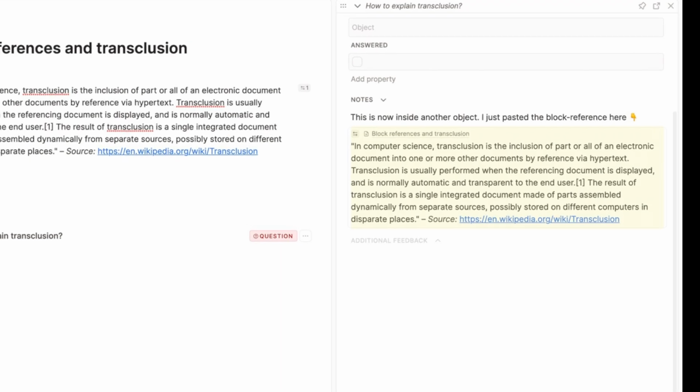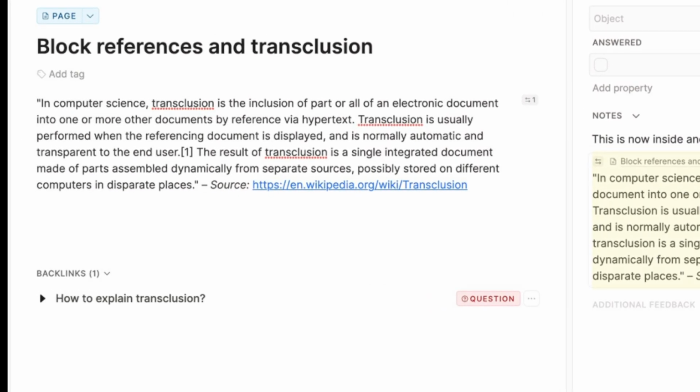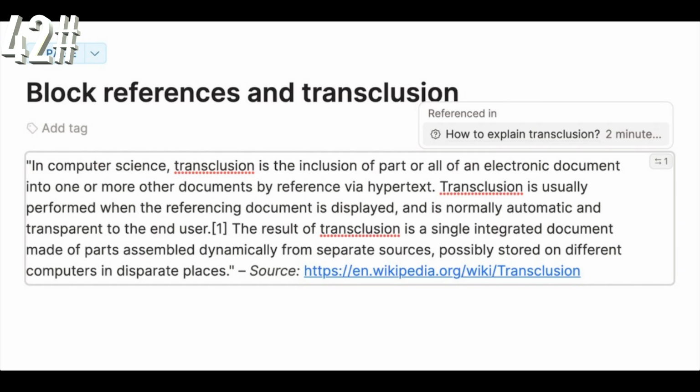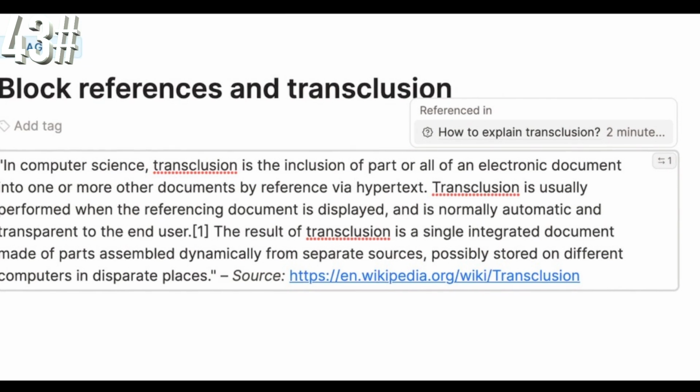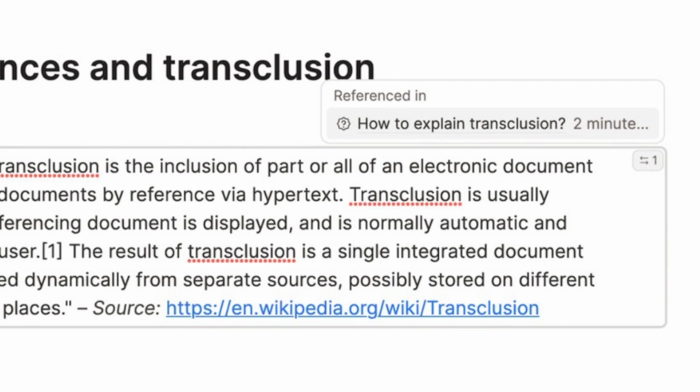You can jump back to the original context of an embedded block by clicking on the link at the top left, which displays the name of the object the block originates from. If you go to the referenced block in its original context, you will notice the small icon with 2 arrows. This indicates how many times the block is being referenced. If you click on this icon, you get a list of all objects from which the block is being referenced. Clicking on them will lead you to the exact position.